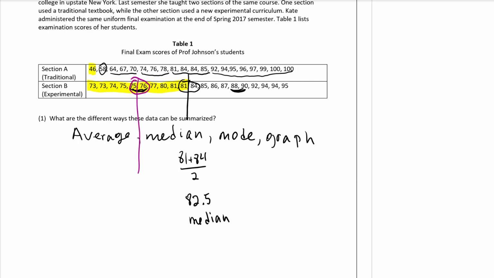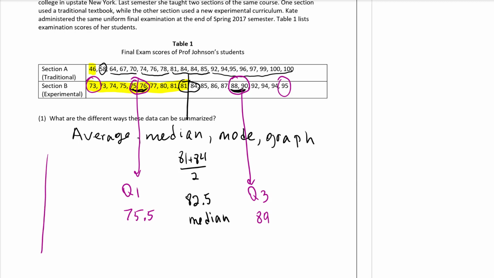So that means that the Q1 is going to cut this in 2 pieces. I mean, the Q1 is going to be the median, so it's 75 plus 76 divided by 2, or simply the number in between. And then the same thing here. The middle of this is going to be the 89, correct? And then you have the lowest, and you have the highest. All right, so I'm going to make a quick sketch here, just again to remind you how this is done, and then I'll show you how those two compare to one another.